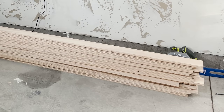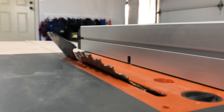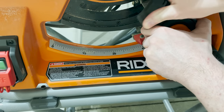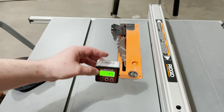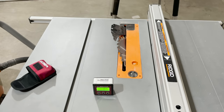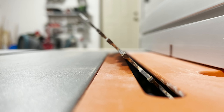With that done, I'm now going to make a 45 degree mitered cut on all the wood. I want the cut to be as close to 45 degrees as possible, so I'm going to use this digital square and adjust as needed. With the right angle set, I now need to adjust my fence so that the cut goes straight down the middle of the boards. I also need to make sure to take into account the width of the saw blade, which is about an eighth of an inch.